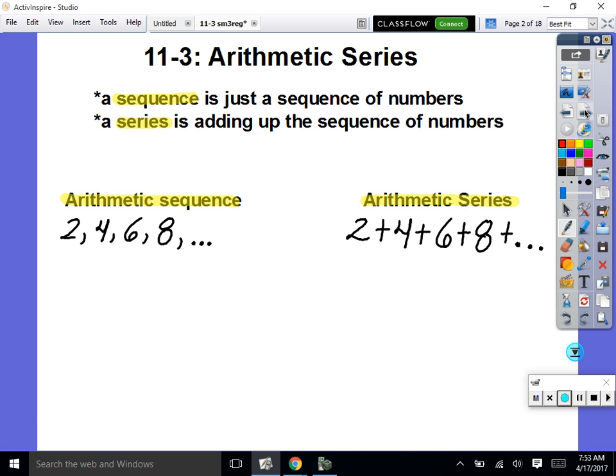So look right here. An arithmetic sequence, there's a common difference of 2 here, correct? This is a sequence of numbers. Now, this makes it a series. Now, instead of just commas, we're actually summing them up. We're adding up all of those terms. So it's arithmetic because 8 minus 6 is 2, 6 minus 4 is 2, 4 minus 2 is 2. But now we're going to sum them up, actually find sums. Series means sum. Any questions on that?